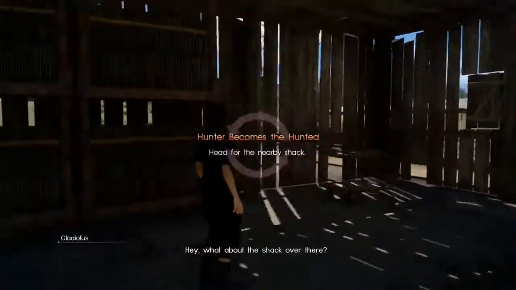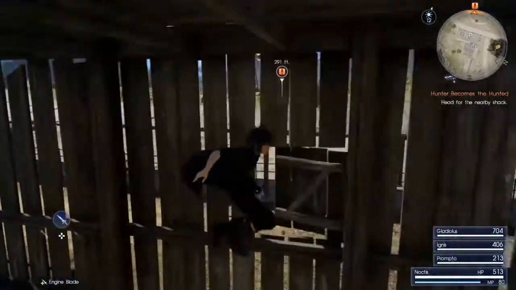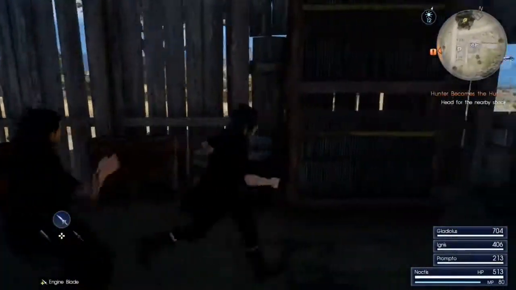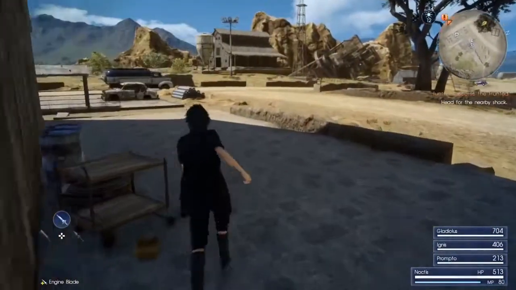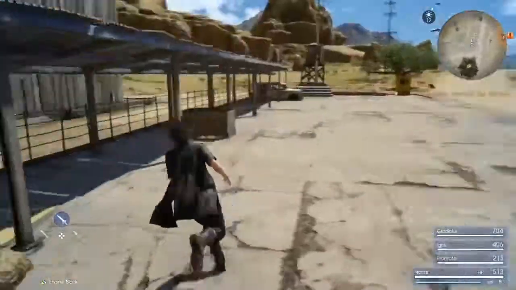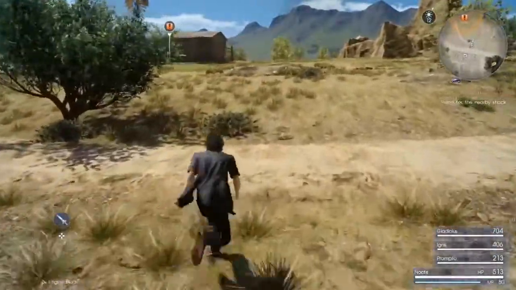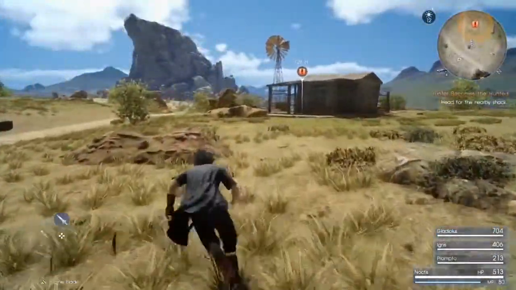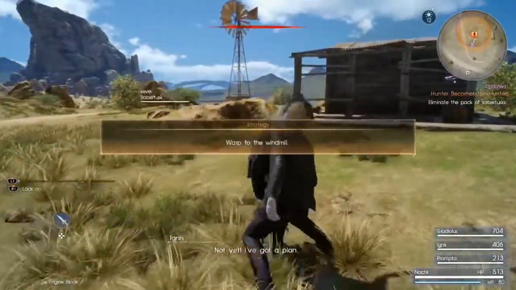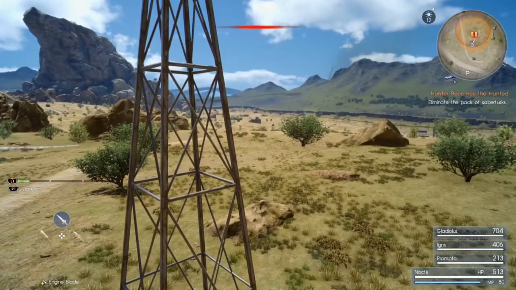Hey, what about the shack over there? Oh. Let me leave through the window. Come on. True open world magicness. There's a truck. Well, those things are big. That's a big thing. Those are big things. Not yet. I've got a plan. Okay. Warp to the windmill, then jump on down from above.